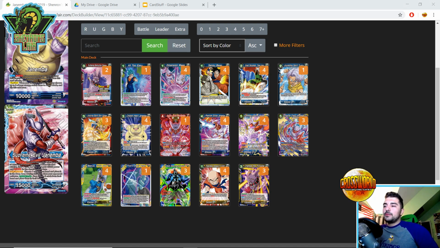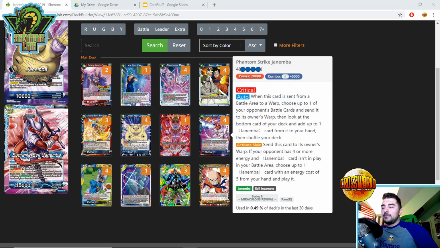So for our 4-drop CritNembas that we're playing off Childish Heart, we have Phantom Strike CritNemba. He is our main playmaker next to Childish Heart. Critical, auto, when this card is sent from a battle area to a warp, choose up to 1 of your opponent's battle cards, send it to the owner's warp, then look at the bottom card of your deck and add 1 CritNemba to your hand, then shuffle your deck. You're almost always guaranteed to have a CritNemba down there, and he warps himself, so that auto will always proc a nice little piece of removal on top of the rest of his effect.